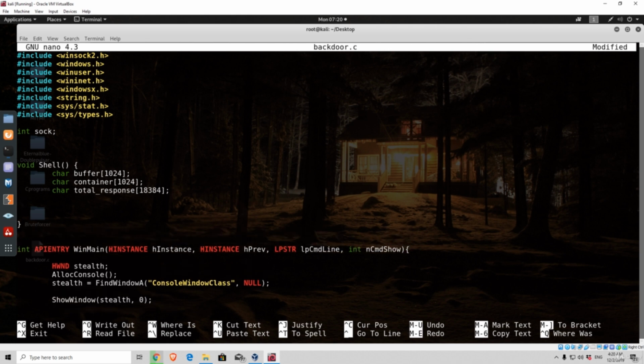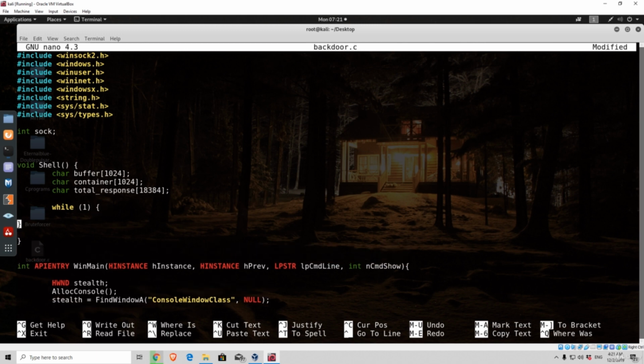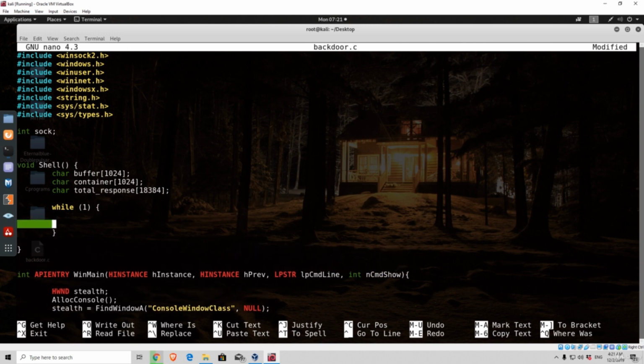Once we create all of these variables, we're ready to jump into the while true loop, or in our case, the while 1 loop. As we previously explained, a while 1 loop means that it will iterate forever until some certain breakpoint is called, or until some task is fulfilled. Okay? So let's open the brackets for our while true loop.